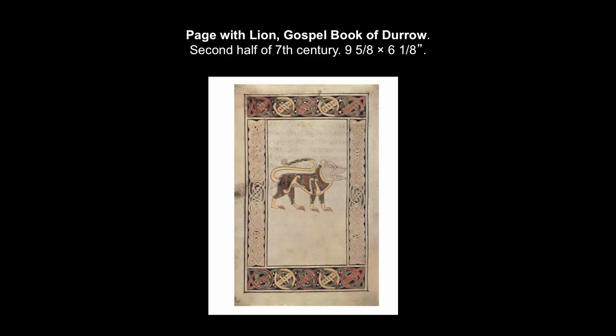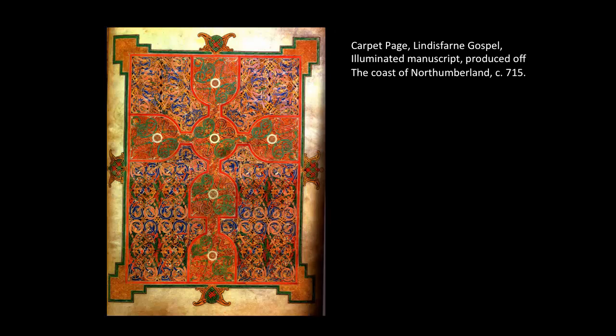So these are relatively early illuminated pages. When we look at one that was produced only a few years later, this is a much more elaborate example of what is referred to as a carpet page. And many illuminated manuscripts at this time had this kind of carpet page, and they get their names because the very dense pattern design work really does look like an elaborately made carpet. So this particular example is referred to as a cross and carpet page. We can make out the large cross that is embedded in the pattern here.